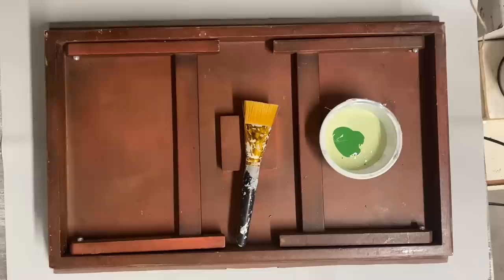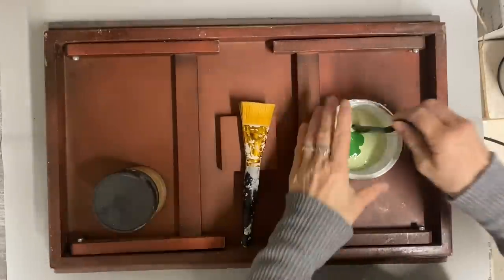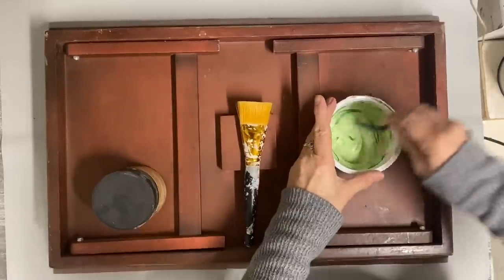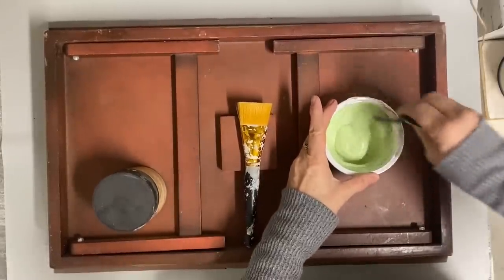And if you haven't tried mixing colors, you should try. If you have some that you just don't care for, you really don't have a lot to lose. And I knew in my head what color I wanted.